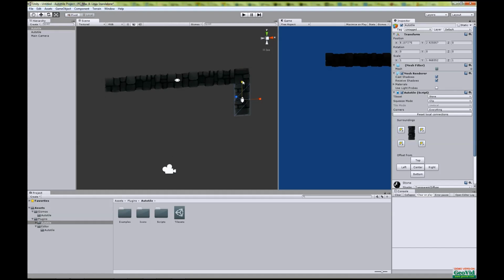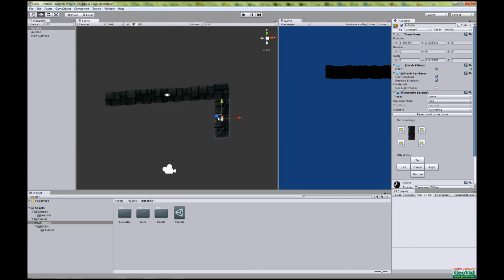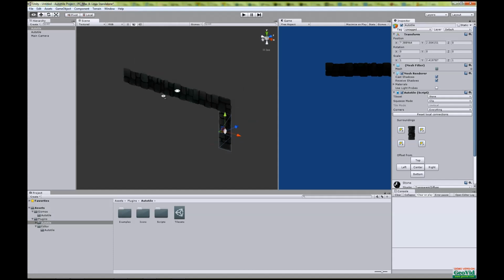And when I scale or move it, other tiles will try to, while moving as little as possible, still stay connected. So they will resize a little bit and try not to introduce changes that, how do you say, changes that introduce changes.